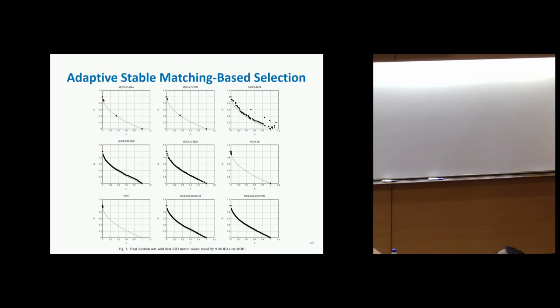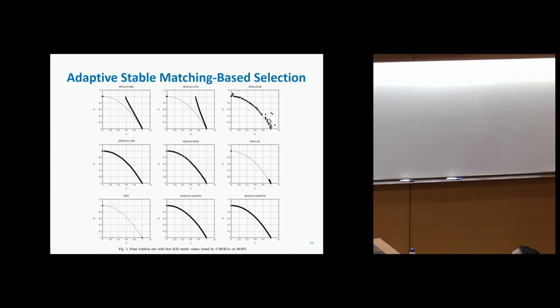So we test our algorithm on many problems. In MOP1, you will see that we test it with 9 algorithms. We have the hypervolume one. We also include NSGA3. Okay, so NSGA3 is supposed to be the state-of-the-art for multi-objective problems. So you will see that the traditional stable matching approach still suffers the same problem we mentioned earlier. You will see the solution we found is much more diversified. Okay, but the others are also similar. Those are also good. So the other problem, MOP2. So you will see that our traditional original one, STM, is no good.